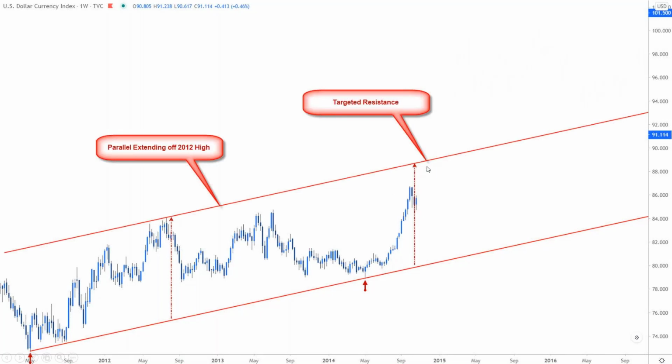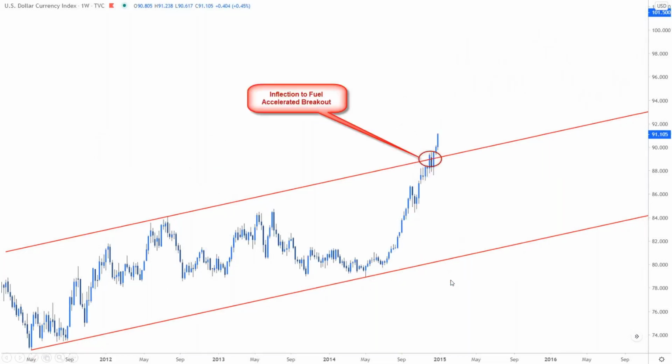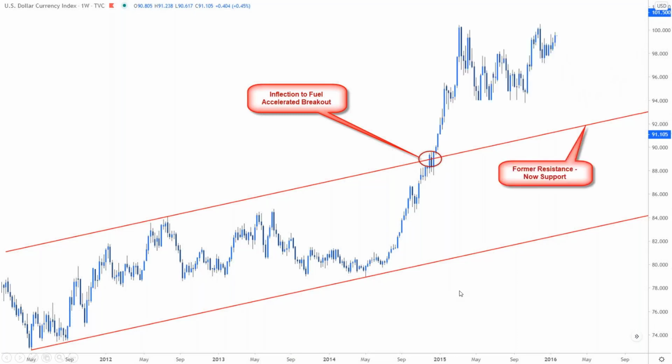If this breaks, what did we say earlier? A breach of uptrend resistance should be the sharpest part of the rally. Well, when that broke, and it was a messy break, boy, did we see a rally. This thing continued to rip into 2015, obviously. Massive. We had a nice little consolidation region here before finally breaking lower. A nice range was in play.